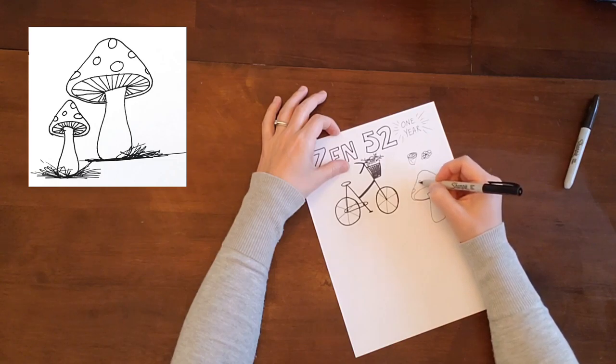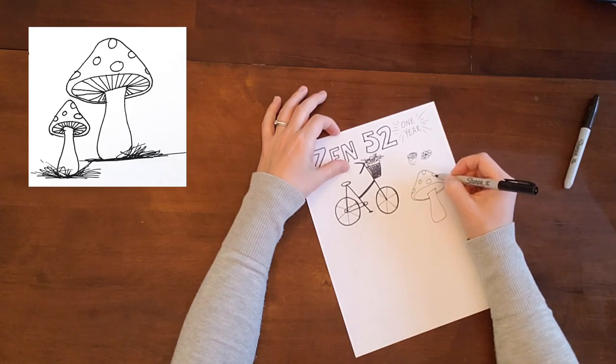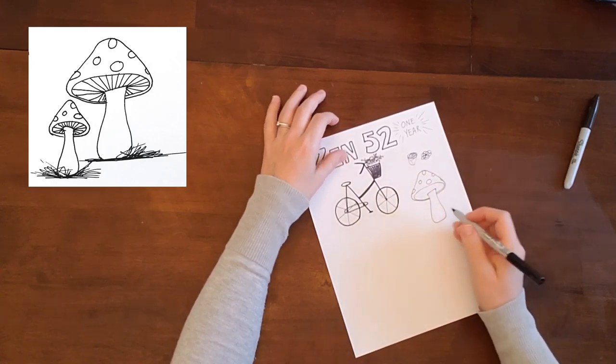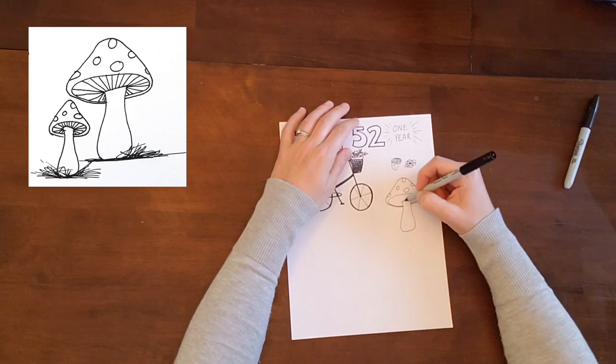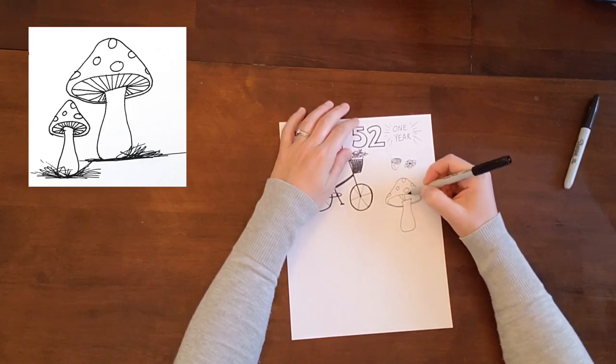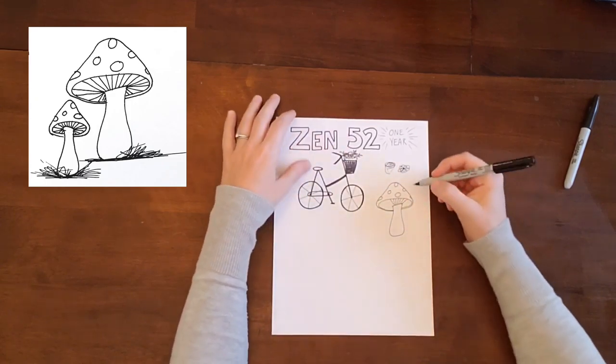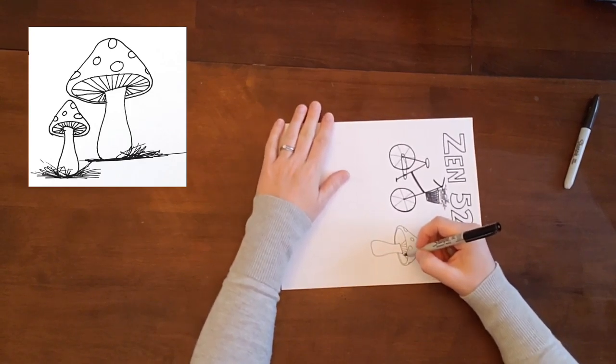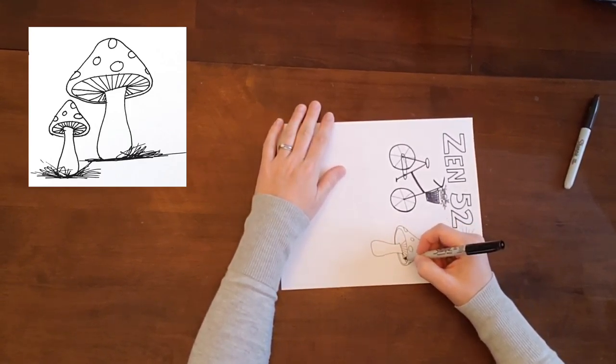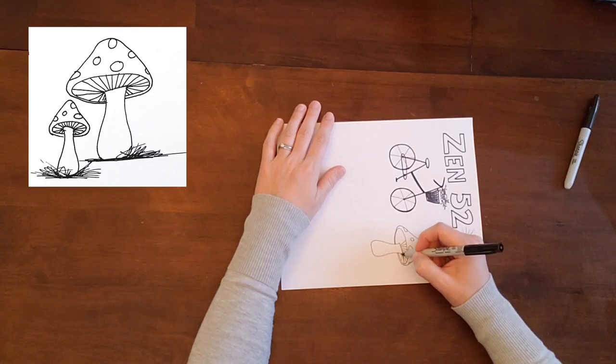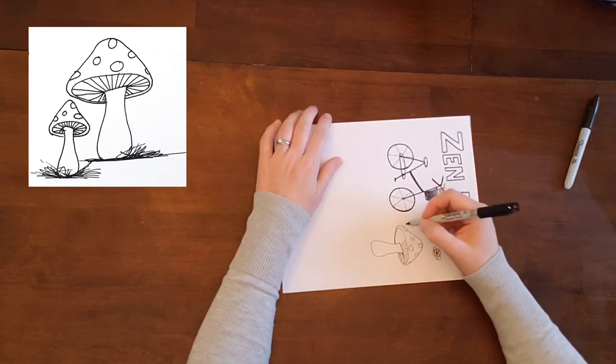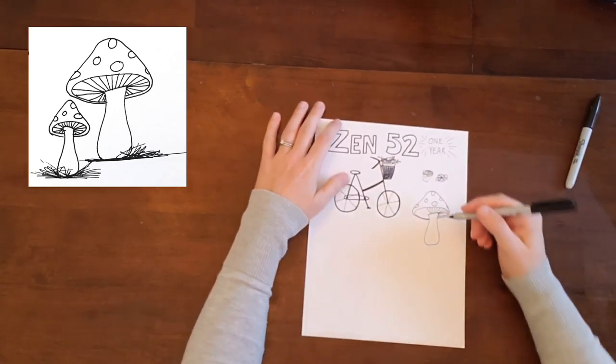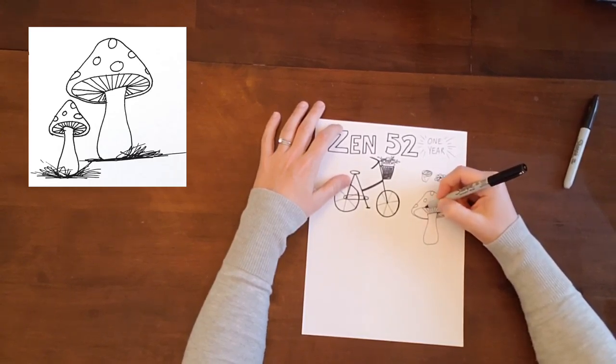You could add any kind of design to this that you want, like the classic red and white dot. I don't even know if these mushrooms exist somewhere, but I've never seen one. Underneath you can draw the fins or fans, I call them. They radiate out from the center. As they get closer to the edge away from the center stem, they get a little bit wider. That's going to give you the illusion that it's more three-dimensional.